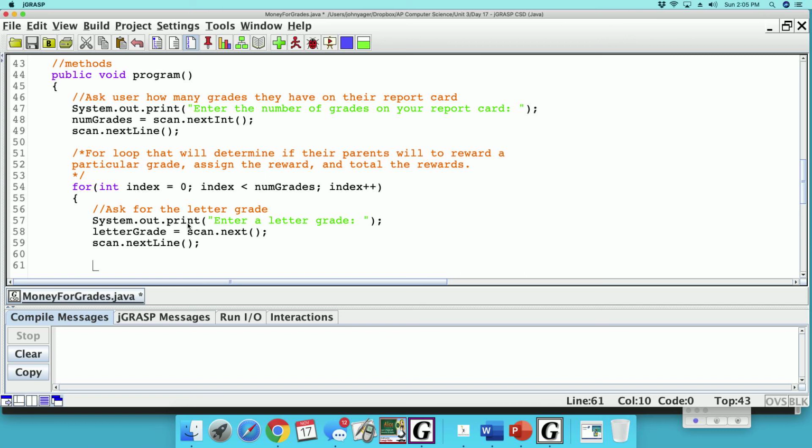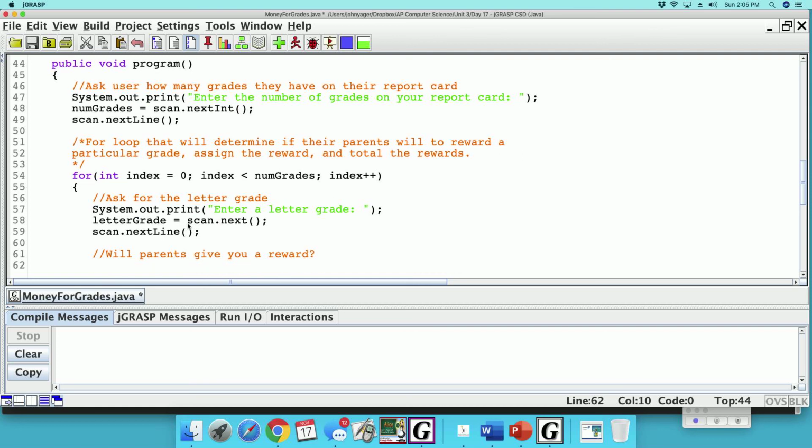Now we have to determine, will your parents give you a reward? I've determined with this program that you're only going to get a reward if you get an A or a B. So I'm going to ask, is it an A or a B?